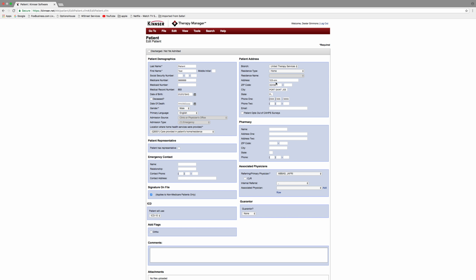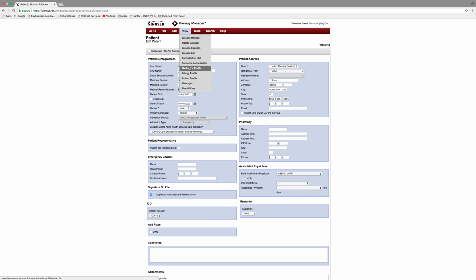If you find out that a patient has moved from the address that we have on file, or their phone number has changed, or you want to update a secondary phone number, just call the front office and let them know, and they'll be able to update this for you. So that's really the only function out of these 5 that I would say is going to be used by clinicians. Underneath View, probably the most important thing.